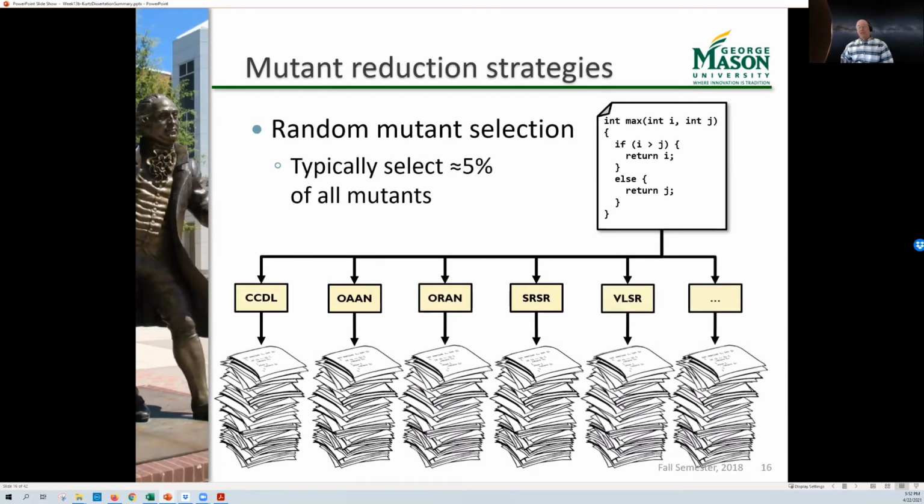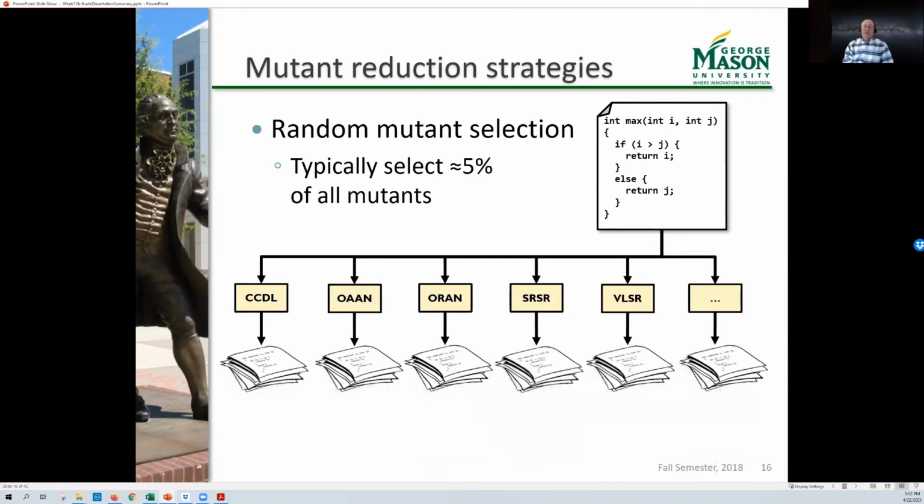And the other approach is to slice it the other way, typically by random mutant selection. There's a lot of research out there that's been done to select at random some number of mutants, and 5% is a typical number, 10% is another common number. So we're going to slice this the other way across all of the mutation operators. We're just going to randomly select some small number. And there's variations on this that try to balance it across mutation operators or balance it different ways. But in essence, we're doing random selection of what's out there, hoping that we get enough good ones that it'll work out okay for us.